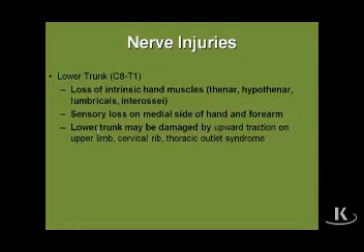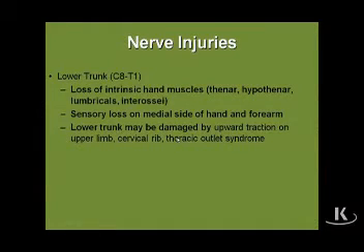And we said that an injury of the lower trunk could be the cause of that. That syndrome is known as Klumpke's paralysis or Klumpke's palsy, and that can be caused by either upward traction of the upper limb, stretching the lower trunk, or by compression of the lower trunk against either the first rib or if the patient has a cervical rib. So that's sometimes called a thoracic outlet syndrome, as the lower trunk, T1 in particular, leaves the thorax to get into the neck and then down in the axilla, it has to cross over the first rib.